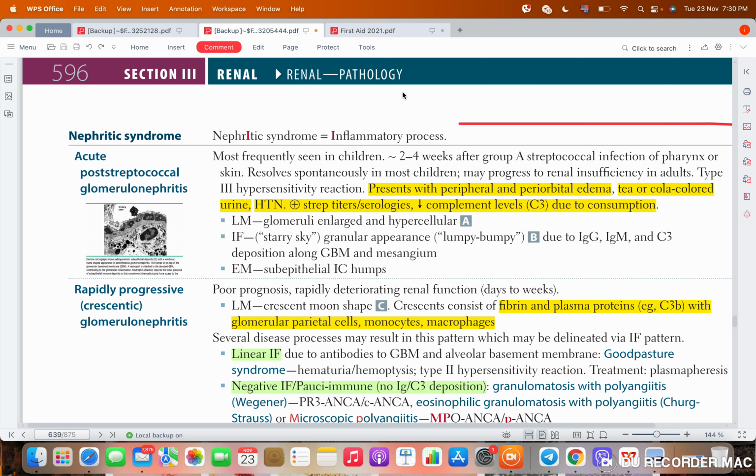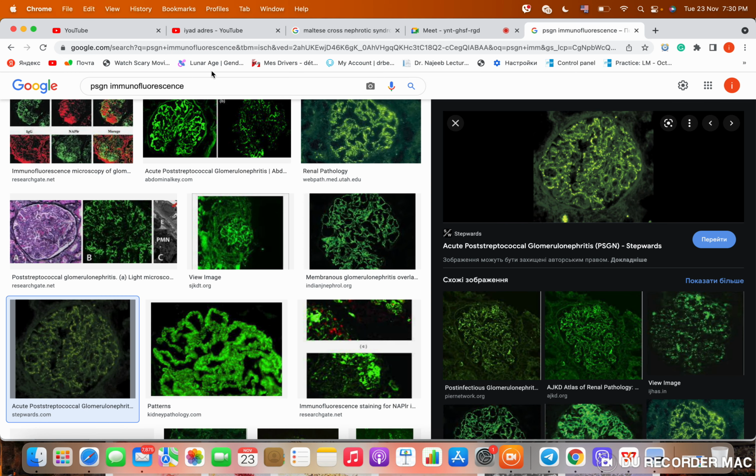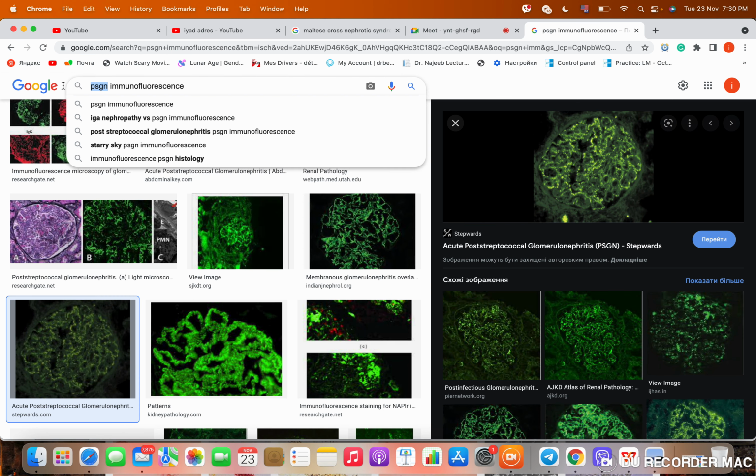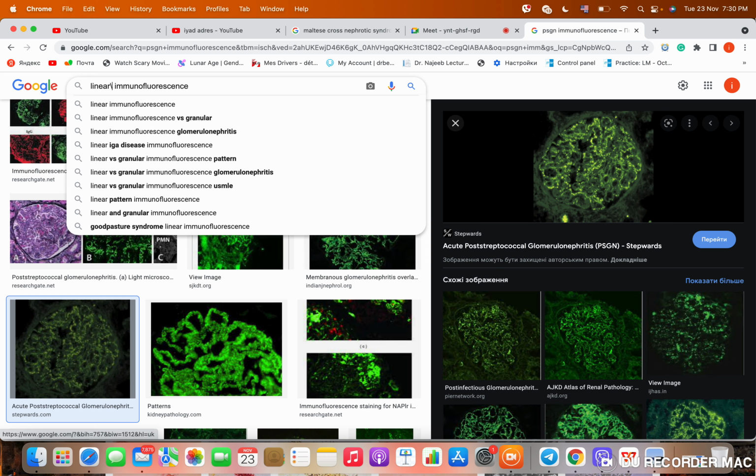By the size, which one is smaller, immune complex or antibody? Antibody, obviously. So millions of little antibodies will be accumulating here. So the spaces between these minor antibodies will be super small, and they will be just accumulating all over this area. So they will create a linear form of deposition all over here. That linear deposition can be seen on immunofluorescence as well. So I just want to show you a linear immunofluorescence.